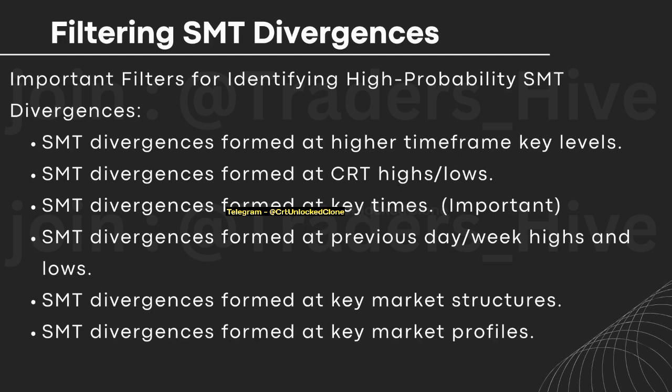You're only going to trade these types of SMT formed at key times. If it's formed during the Asian session, then obviously you're not going to trade it, because that's not a key time for EU, right? For SMT to be formed or for any significant expansion or reversal to be formed. And if you trade that sort of CRT formed during the Asian session, then most likely they won't work, right? So to only end up with high probability CRT, you must look for SMT to be formed at key times and key levels, right?